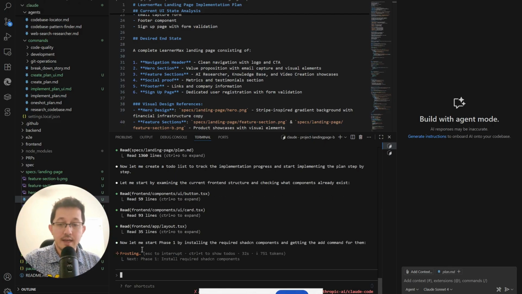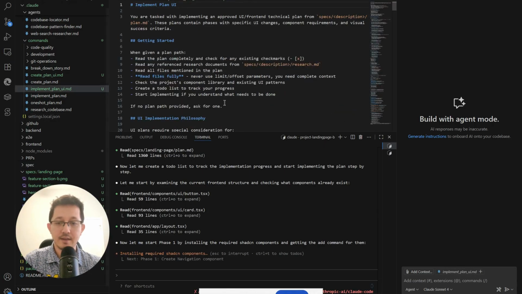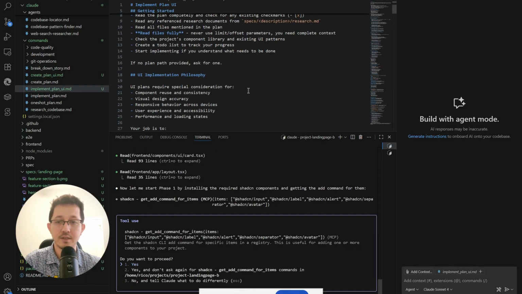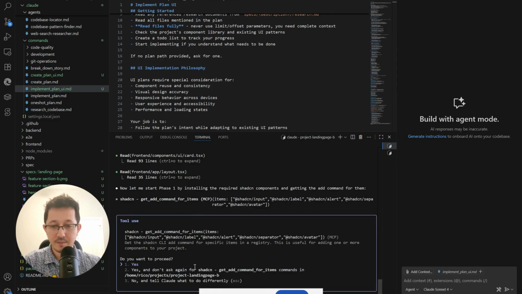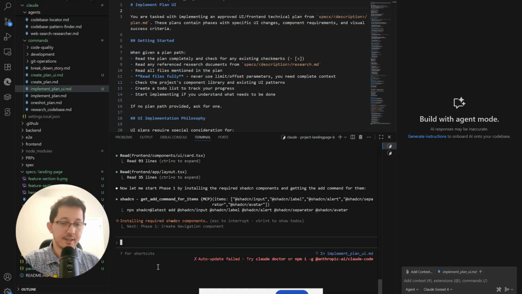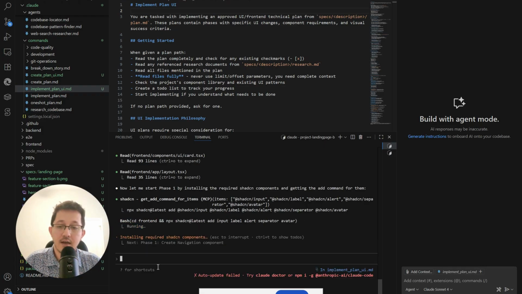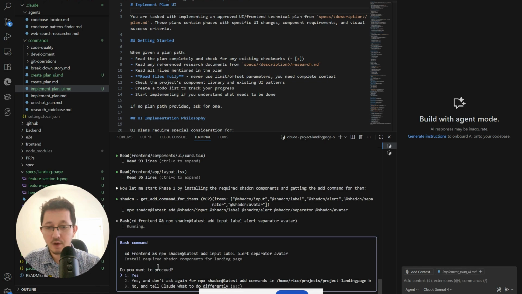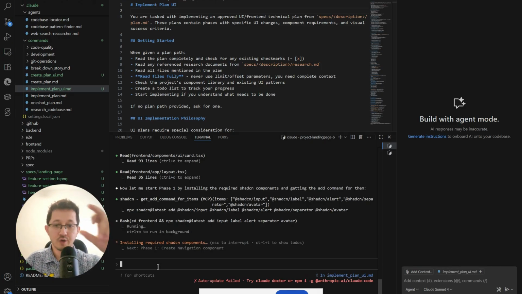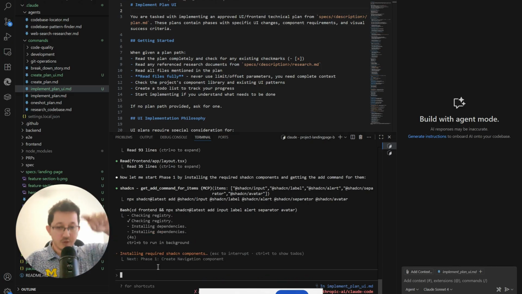It's going to run, and inside this implement plan UI, I expect it to use the MCP servers. Yes, there it goes. It's using the shadcn right now, and it should be using Playwright, actually. So it's going to run and it's going to be installing these things from shadcn. It should be running the Playwright server to take those screenshots and feed it back in. So it does that feedback loop.